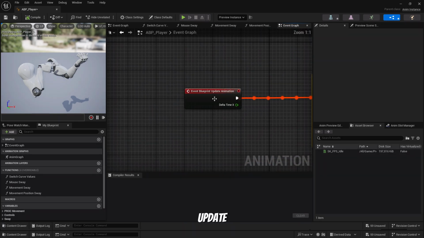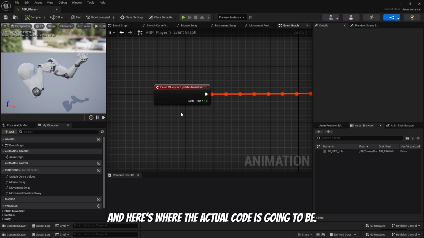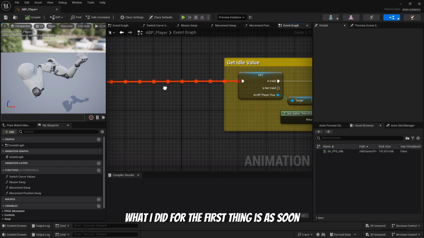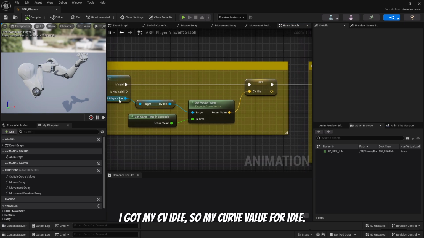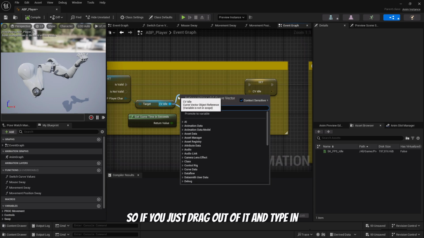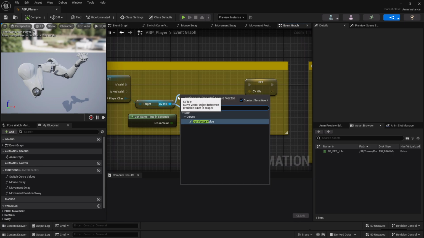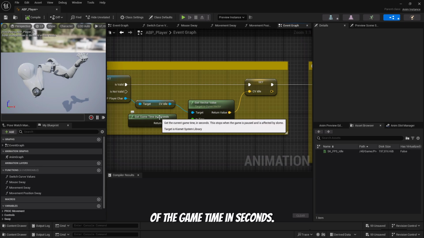Then on update animation, here's where the actual code is going to be. What I did for the first thing is, as soon as we are valid on our player reference, I got my CV idle, so my curve value for idle. I then got my vector value out of that. So if you just drag out of it and type in get vector value, that will get the value of the game time in seconds.